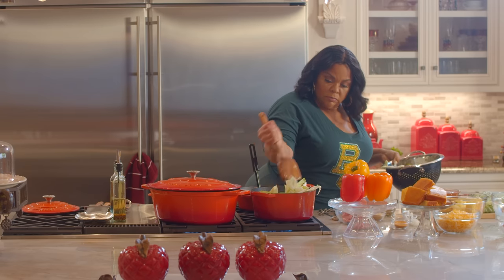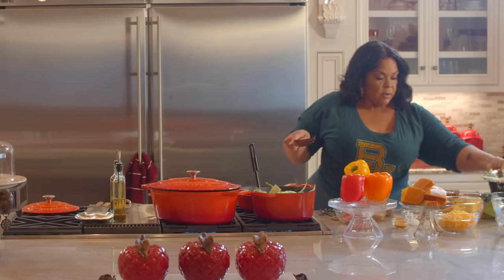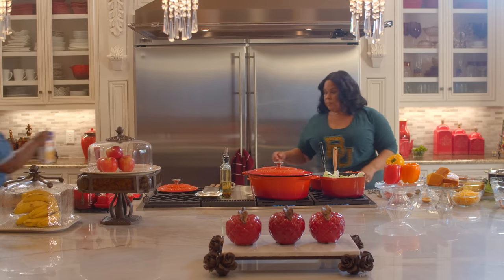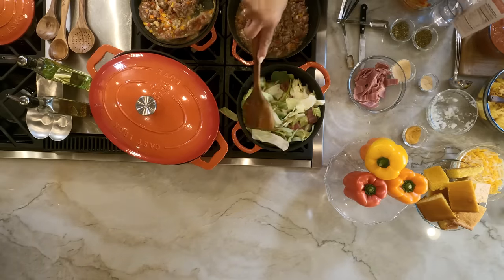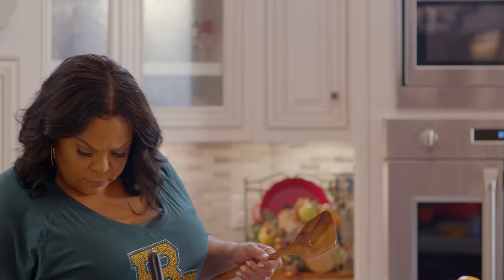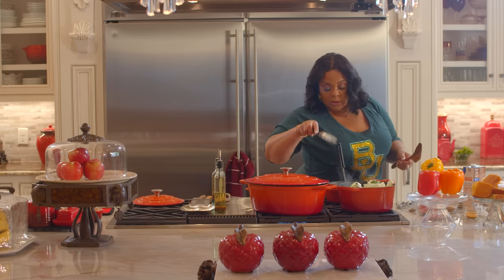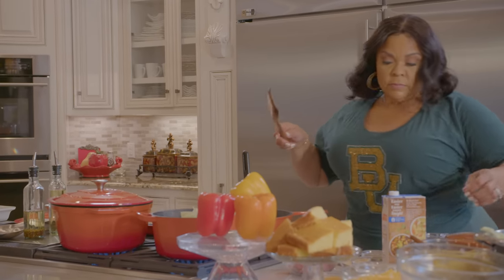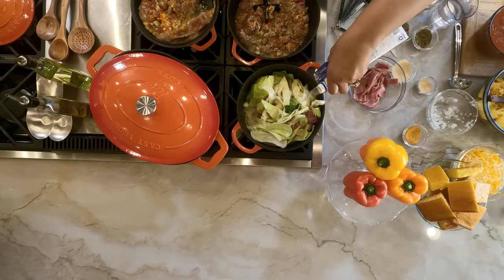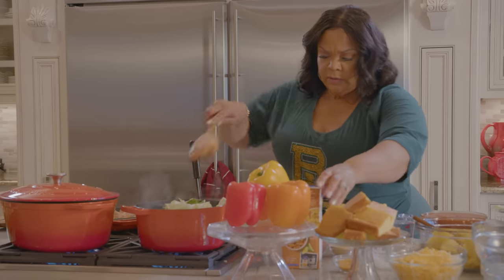Oh, I forgot one thing. Hold up, y'all. My lovely assistant had to get some chicken broth. That's what you're gonna put on the side of your cabbage. You can use any brand of chicken broth. Something fell, I don't want that to be cooking extra. Add a little chicken broth. And I would say about a cup and a half of chicken broth.